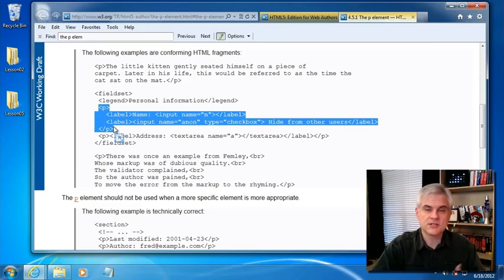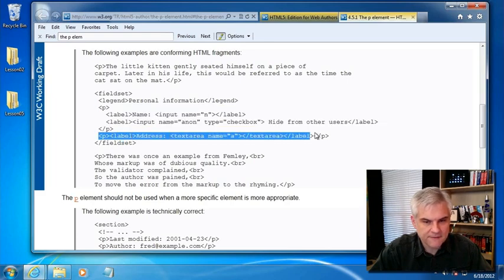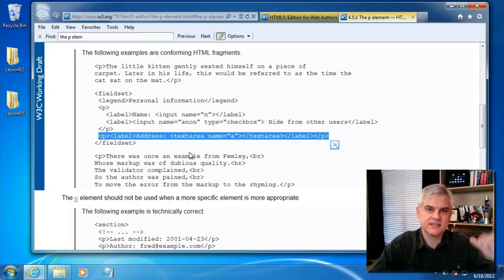But then we can also see the use of a paragraph in the creation of a form, which we would use to collect information from a user. One paragraph for the name, one paragraph for the address. So we're keeping these collected but thematically separate from each other. Even though they're two fields in the same form, they're still separate fields.